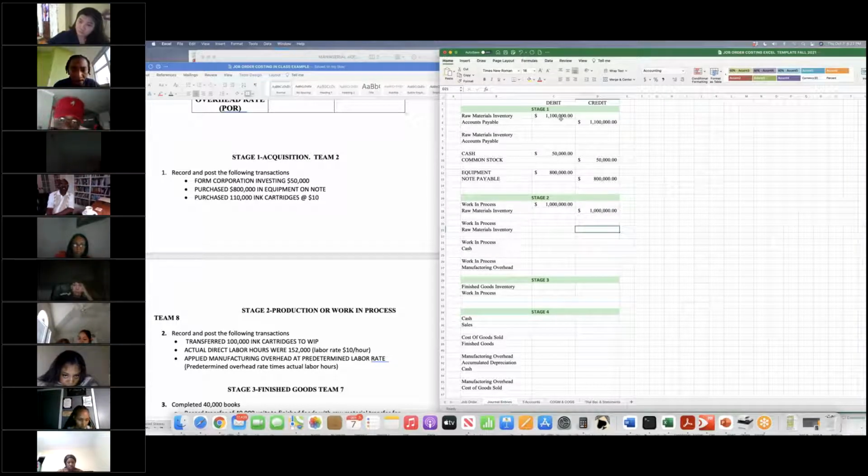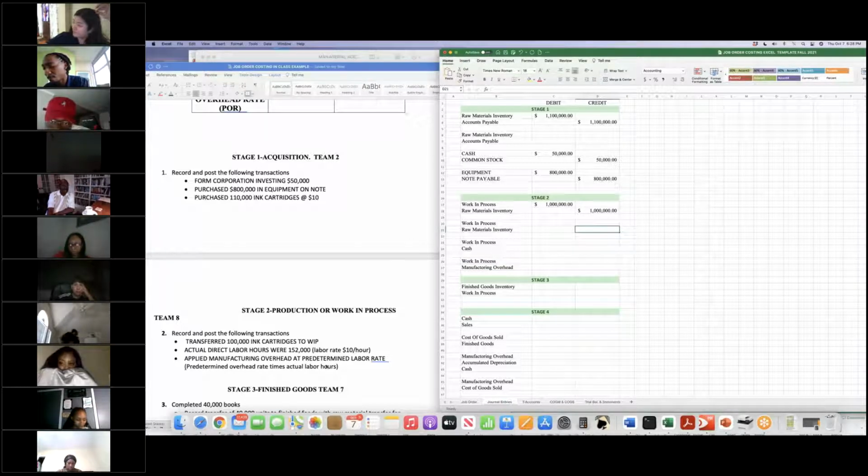So, yeah, we bought $1.1 million, but you transfer to production just what you need. You get extras so that if something happens, you don't have to stop production. If you don't have extra raw materials, you run out. Production stops. You have workers and everything involved.